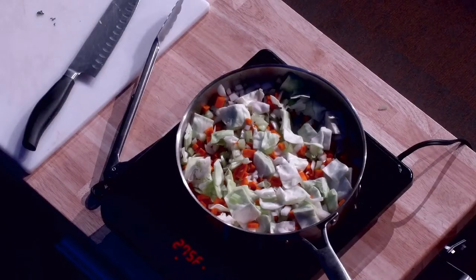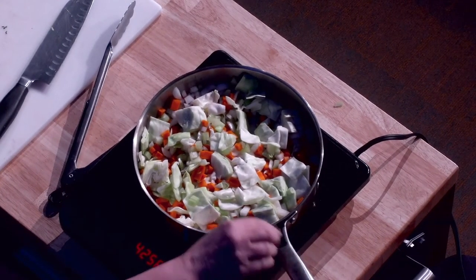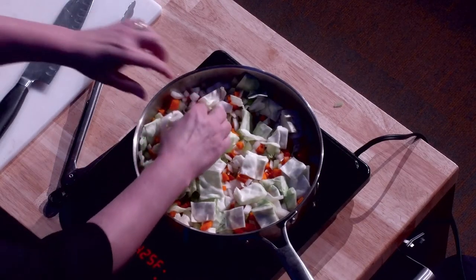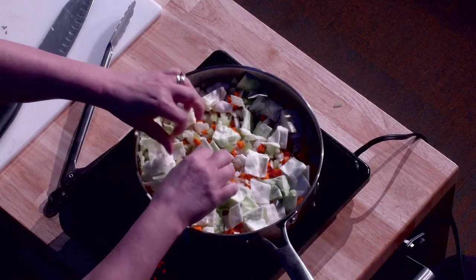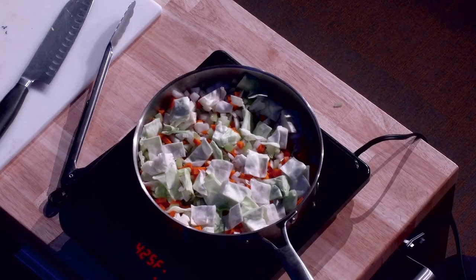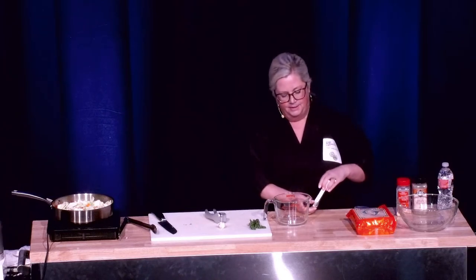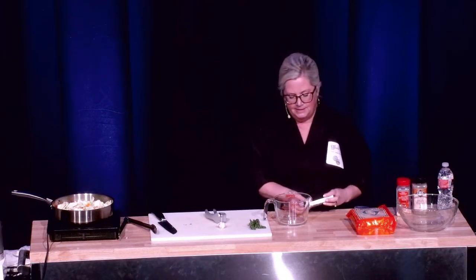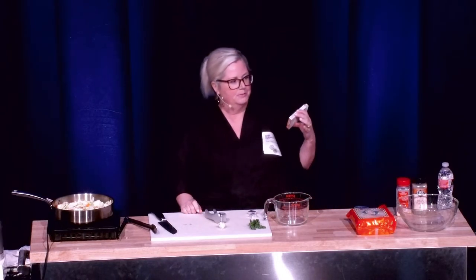So while my veggies are cooking, I'm actually going to turn it way up and try and sear some of these veggies a bit. If you can get some parts of them browned, it'll really infuse a nice flavor throughout your dish. So I'm going to try and just sear some of those, but not cook them necessarily. They'll cook when we add the noodles. But the secret ingredient to this easy punset is some bouillon cubes called Not Chicken.